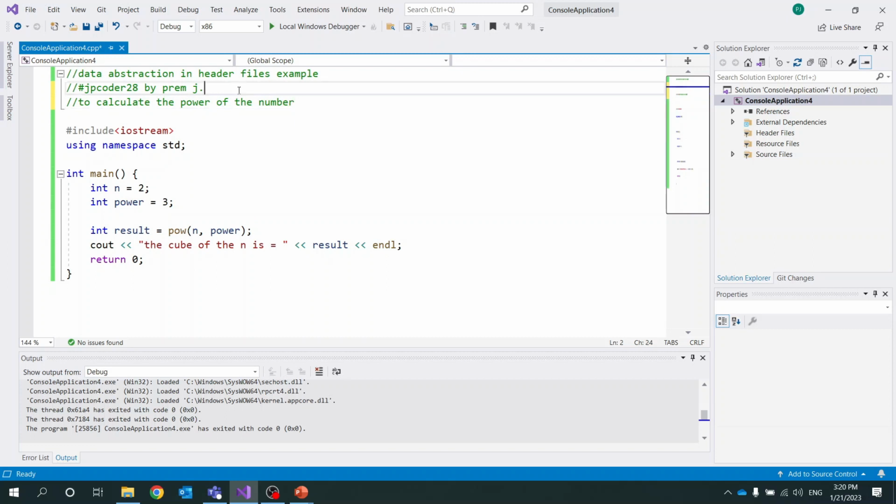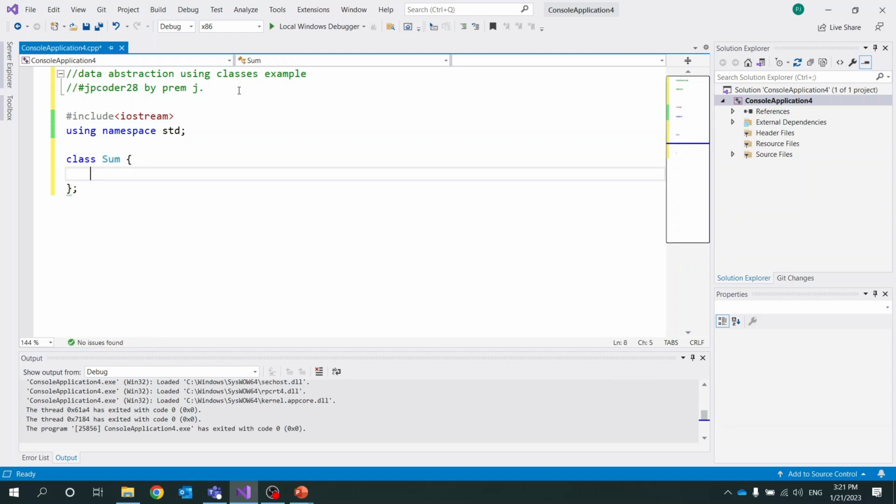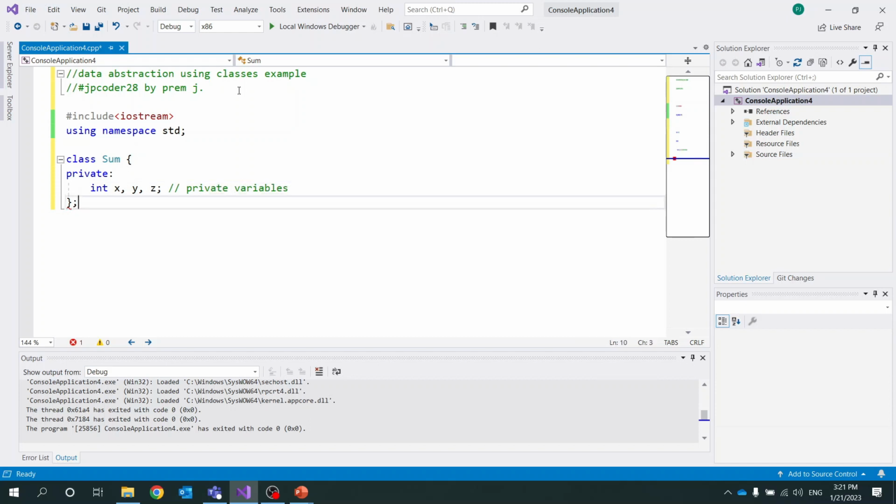Now we will see the example of data abstraction using classes. For this, class sum, inside that private int x comma y comma z, private variables.